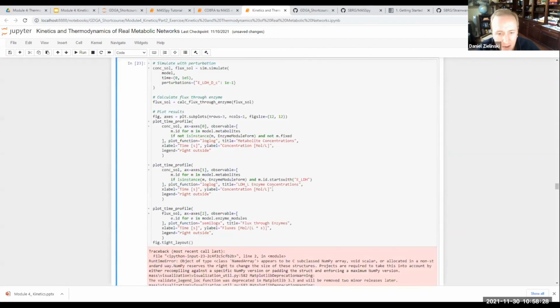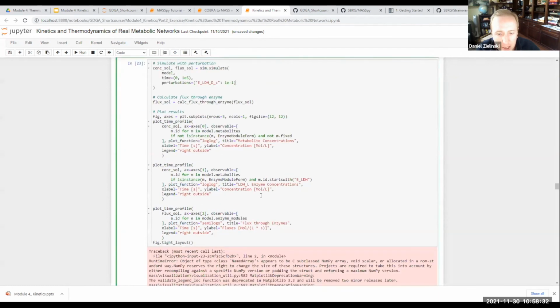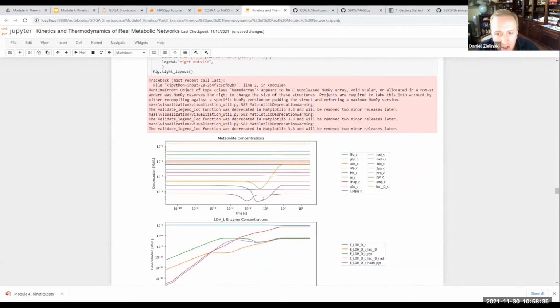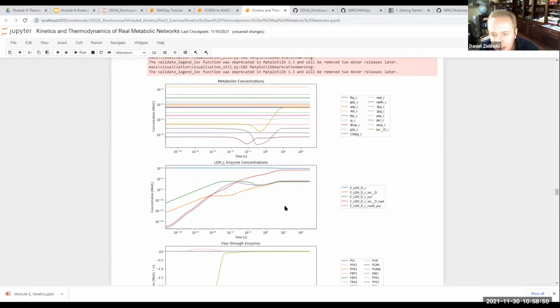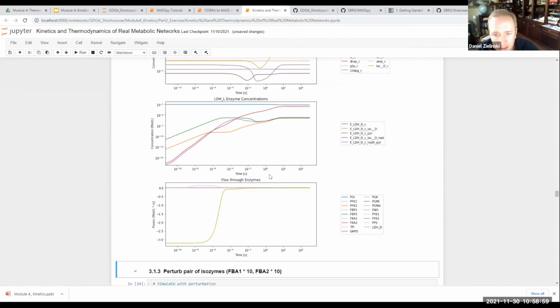Now, what happens if we start to perturb our system? Our first perturbation is to add lactate dehydrogenase to the network. And what happens? If you add lactate dehydrogenase, you can watch the lactate concentration. It increases its steady state concentration. So by adding lactate dehydrogenase, you cause it to produce lactate. It makes sense. It's very intuitive. But you can see most of the network is not changing. You can use MassPy to get more advanced graphics than this, but that's the basics.